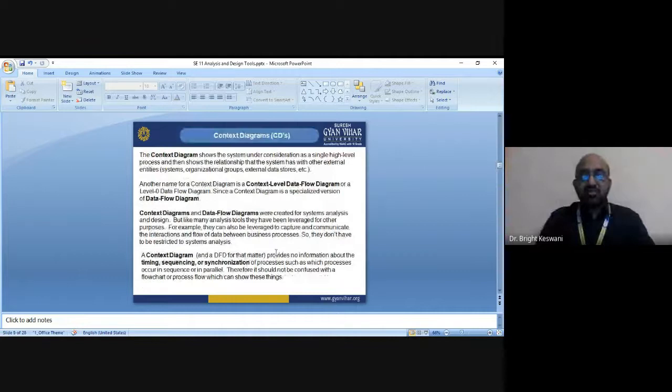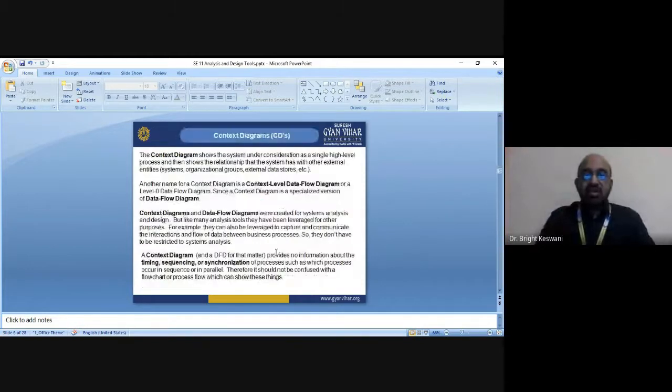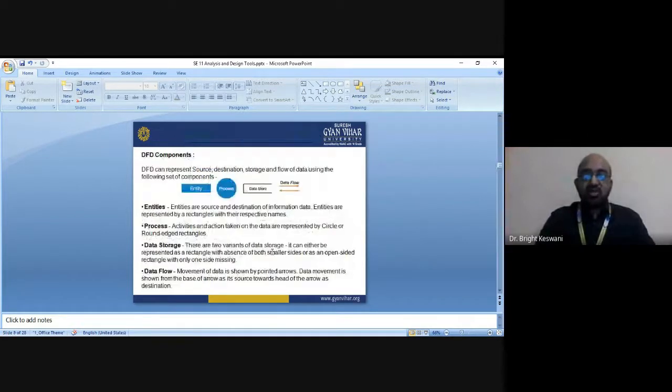Okay. There are some steps in developing a DFD. The first step is to draw a context level diagram. First you understand what the steps in developing a DFD are.